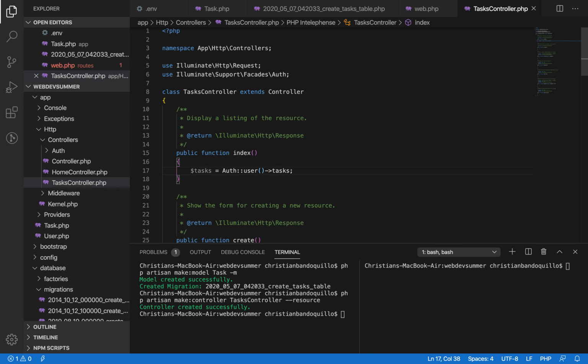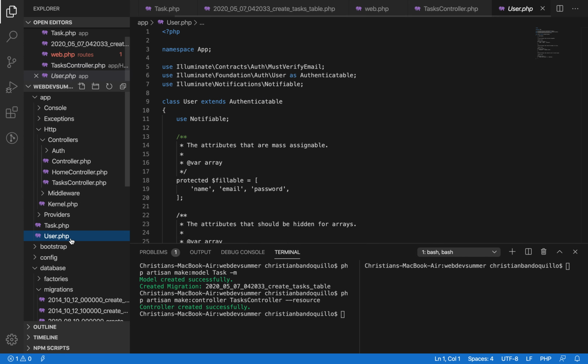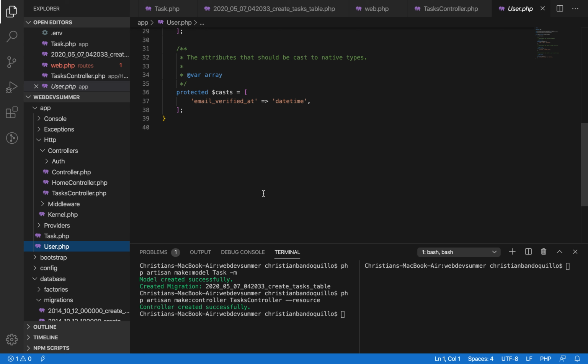Okay, so we forgot something. We still need to set up a relationship between the user and the tasks. A user can have many tasks. So let's go to our model user and put in here the relationship.